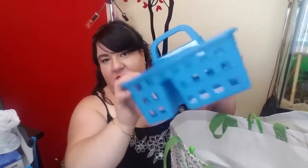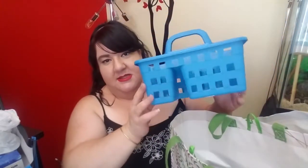Alright, I got one of these just simply because I want something to carry cleaning supplies in as I clean the house. Found two more of the Faultgraph mugs. This one says there is always hope. Really, really beautiful. I am just addicted to these mugs. And I found the letter A, you guys. So, of course, I had to get that one. Really, really pretty. So, yay.